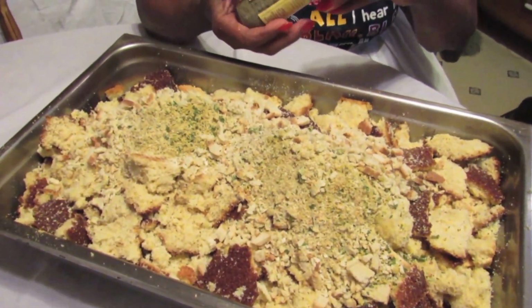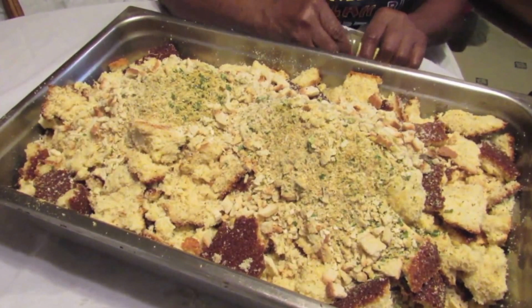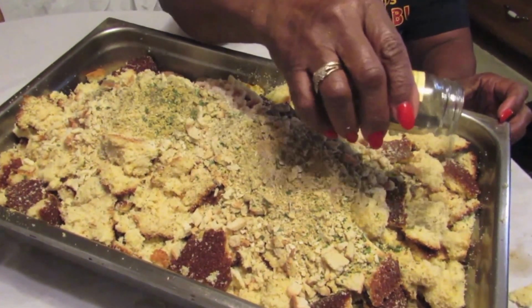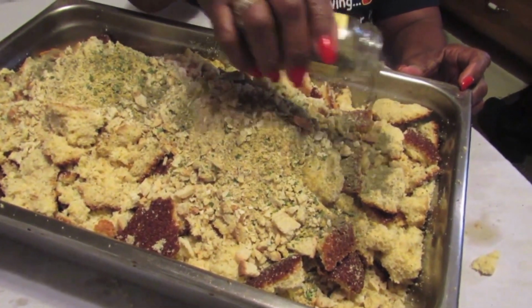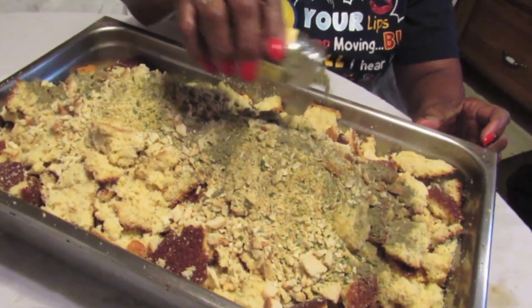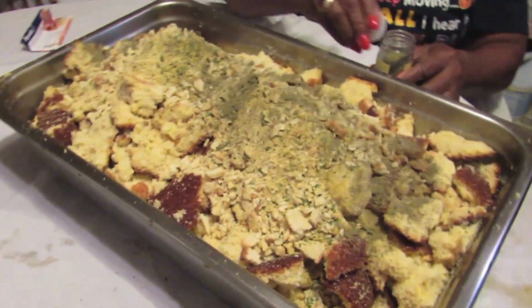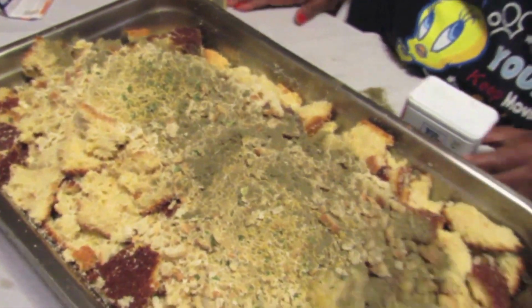Dressing is not good dressing without sage. So she's adding sage. Granny, don't do that. I told you. Granny, don't you think that's enough? No. Sagey. Okay. Guys, let me be quiet. Oh, Granny. Okay. Then I might have to add some more. I don't think you need any more. Let me grab you your pepper. Here's your pepper. And the eggs.